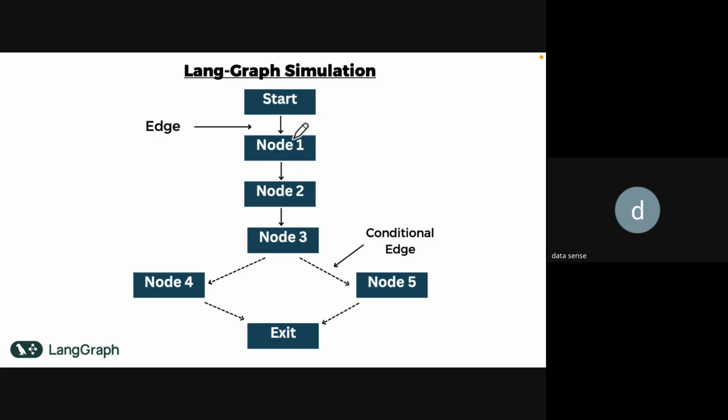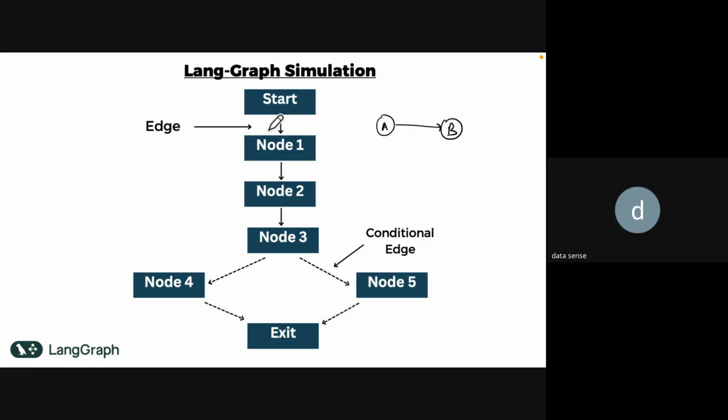Okay. So you will have a starting node and an exit node, which will come by default from LangGraph. You will move from node 1, then node 2, then node 3, and after that, whether you go to node 4 or node 5 depends upon your condition. Okay. So if you see, there are two types of dashes there. One is which says for sure that you will go in this direction. You're saying that I'm going from A to B. Okay. Sure shot. So this is called an edge.